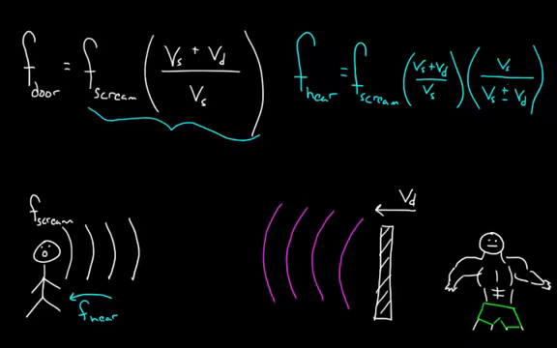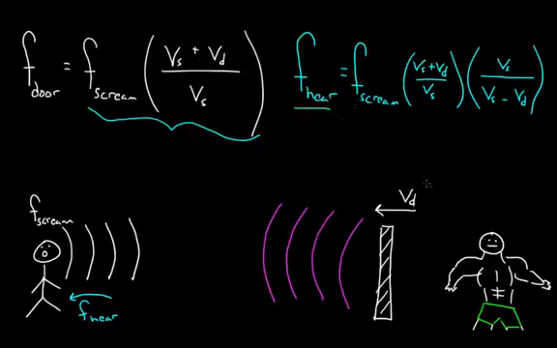Now again, we have to pick plus or minus. Well, same thing. I go through the same thought process. The only thing I like memorizing is the fact that if things come toward each other, the frequency should be increasing. So again, speaker, this door, moving toward me, the Doppler shift should increase the frequency that I hear. So to increase the frequency, let's see, this is the denominator here. If I want to increase the total amount of frequency, I need to make the denominator smaller. So it seems weird, but I need to have a negative sign down here. I want to subtract. And I want to subtract because subtracting gives me a smaller denominator. Dividing by a smaller denominator gives me a larger total amount. And I know that I should be getting a larger total amount for the frequency I hear, because the frequency should get increased by this Doppler shift.